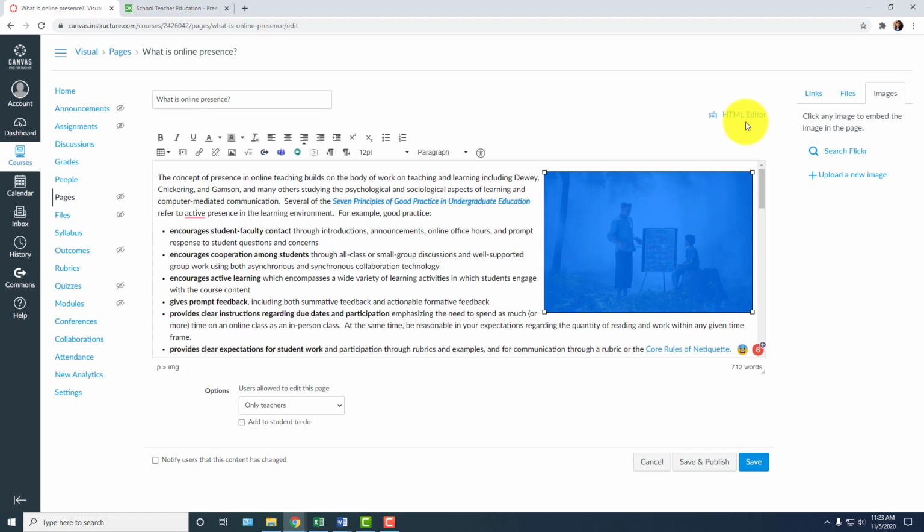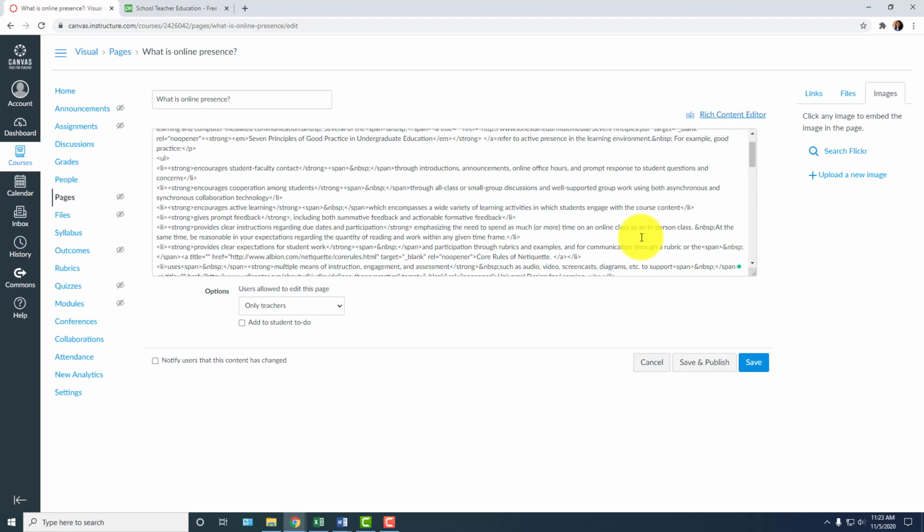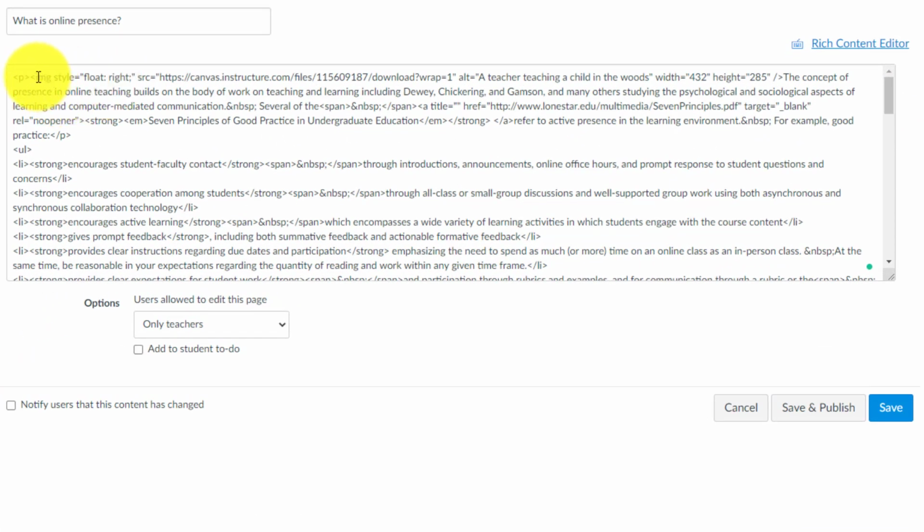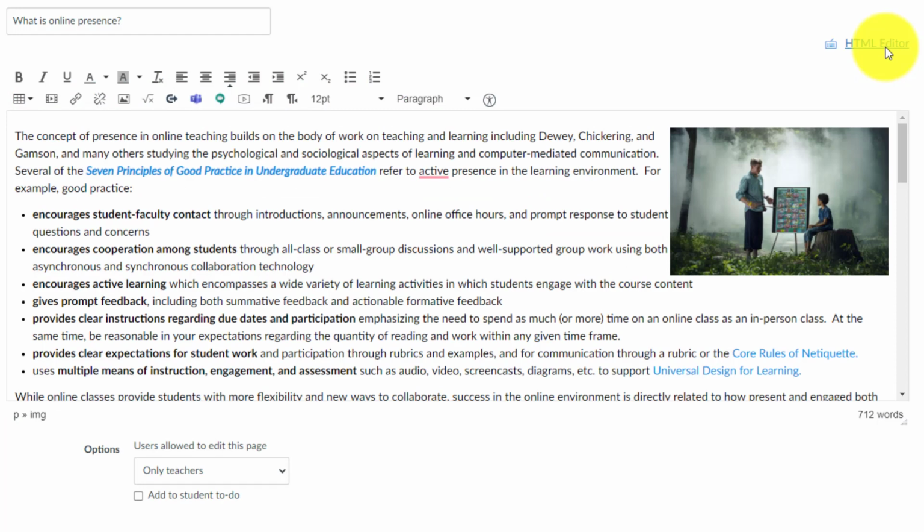You remember we used this when we were embedding videos. This takes you into the HTML mode. And if I go up to the top and I find my image, so this is it, image style, it's easy because I put it at the top. Over here it says width and it has a number of pixels. So right now it's 432 pixels. I could just come in here and say I want this picture to be 25% of the screen. And by the screen, it's going to be this part of the screen, right? So if I toggle back over to the rich content editor, I can see my picture's a lot smaller, and no matter what size screen people look at this on, it's going to take up 25% of that screen.